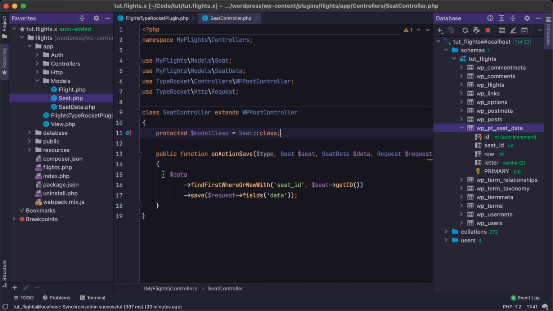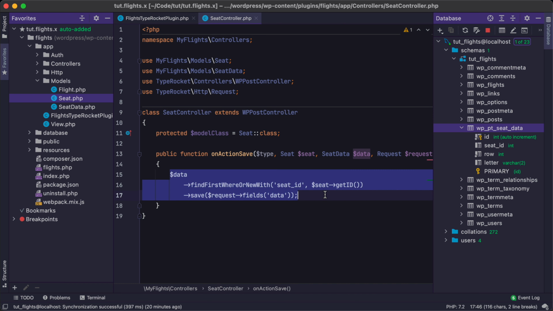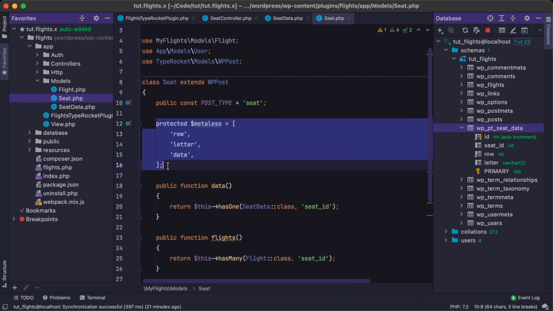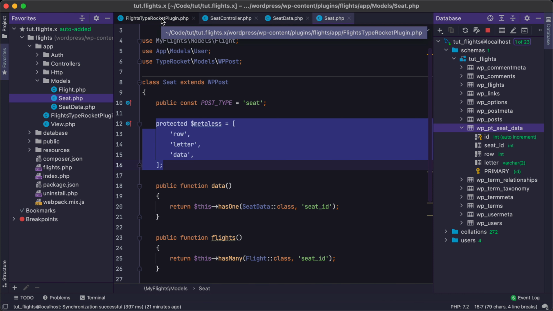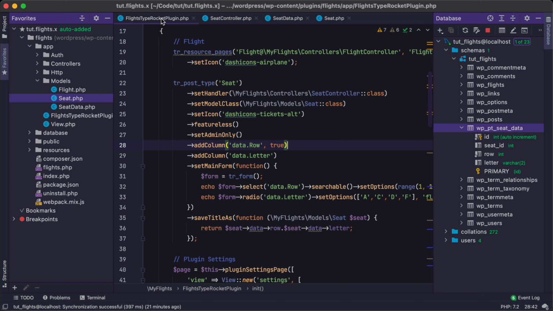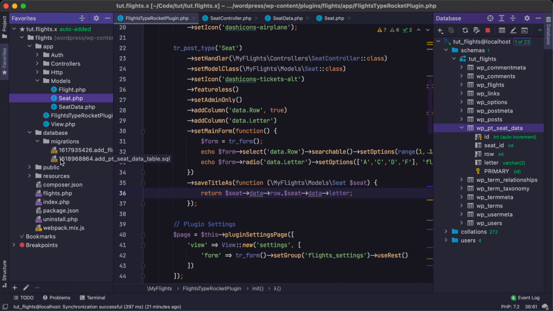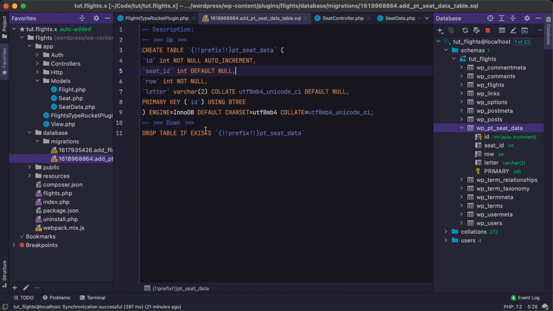So to recap, we've added a new method with just 3 lines of code here and a few imports. We've created a new model and synchronized it to our seat. Using this has-one relationship, we've made sure we have metaless information on that class, so we don't save those custom fields as meta any longer. On our seat post type, we made sure that we set the model, and then we also reached into the relationship for the column and the custom fields and for our save method. So with that, we connected to all of that, with the post type seat data table, and that was it.